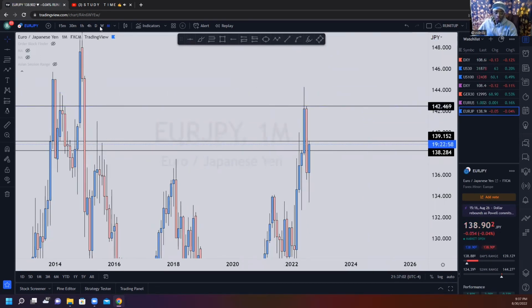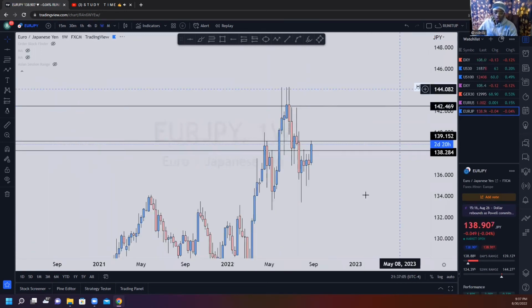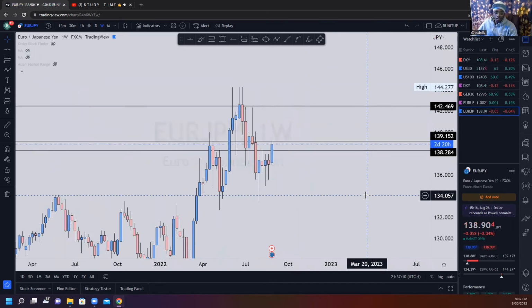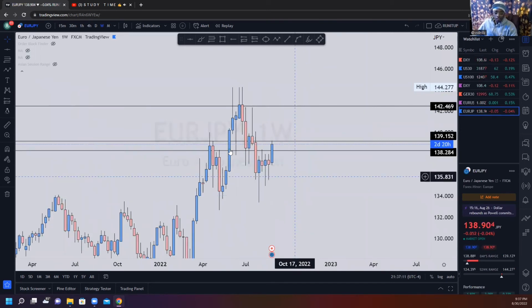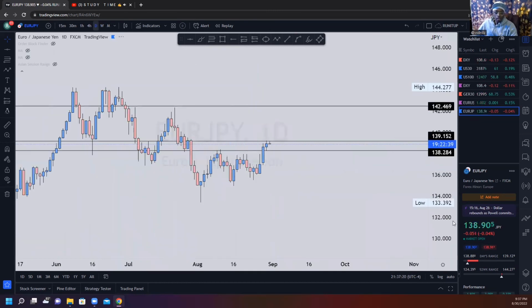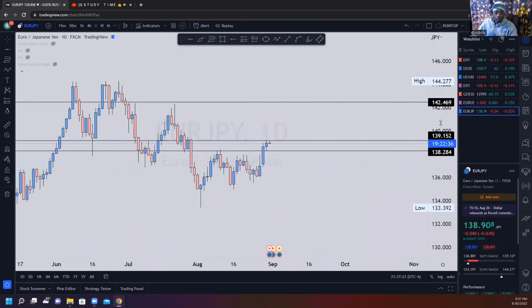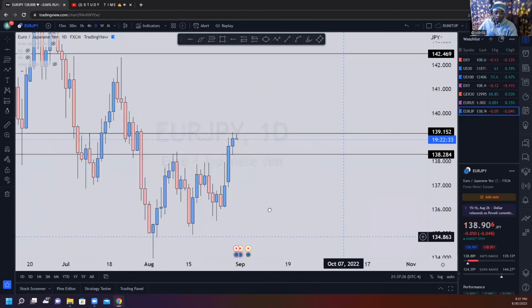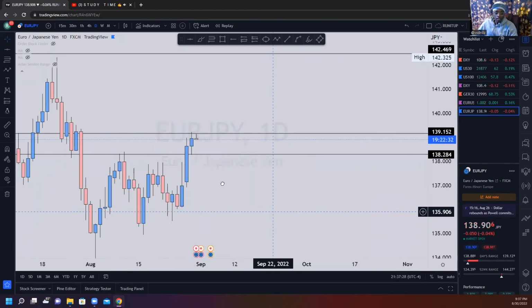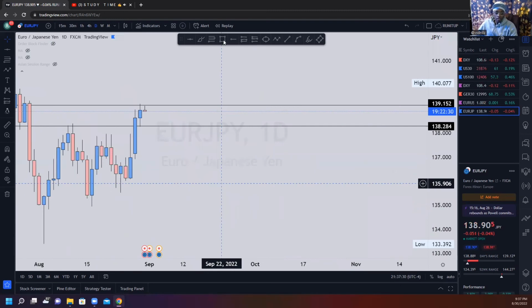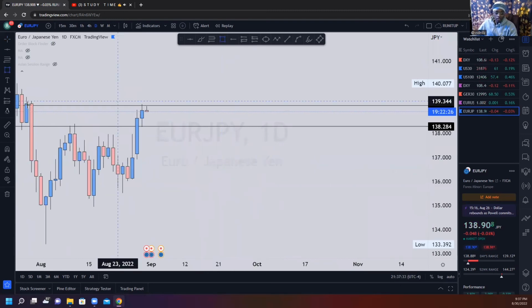So now we'll go down to the weekly time frame. Yes, I use the weekly and the monthly time frame to see where price is going to go. Because at this point, I can see some indecision going on, as in the price doesn't know where it wants to go yet. So that's why I go to the higher time frame to get a clear vision on where I want to go. So as you can see, now that I do that, look what I see, guys. This is a supply area, and look how price just respected it so clean.